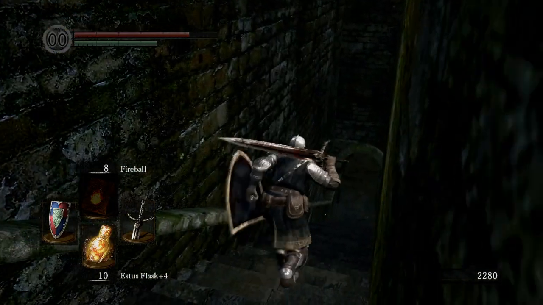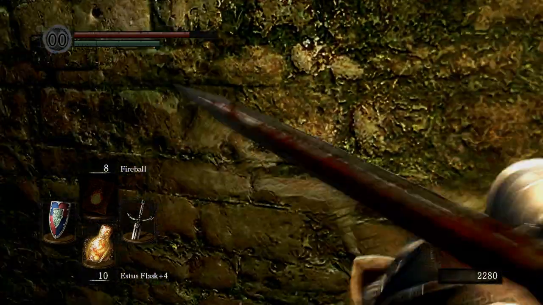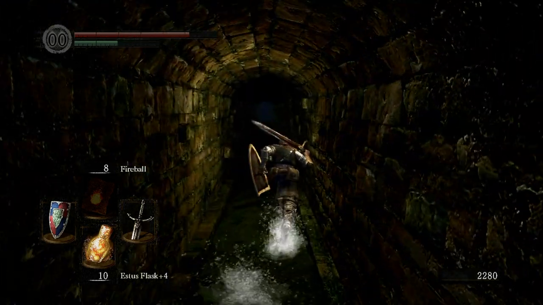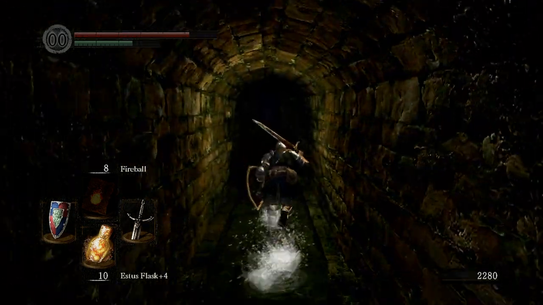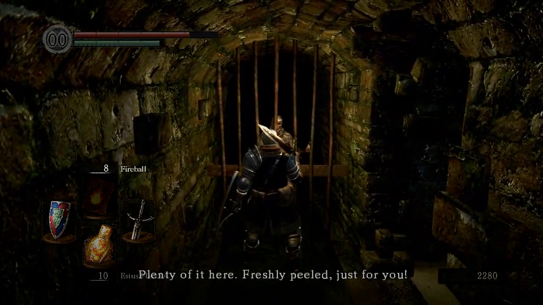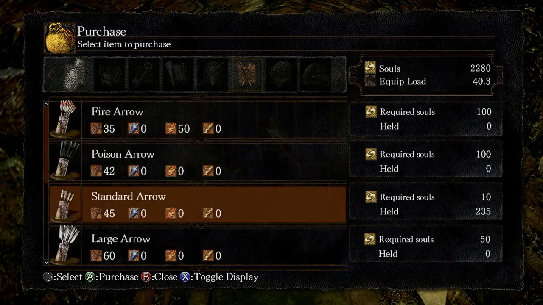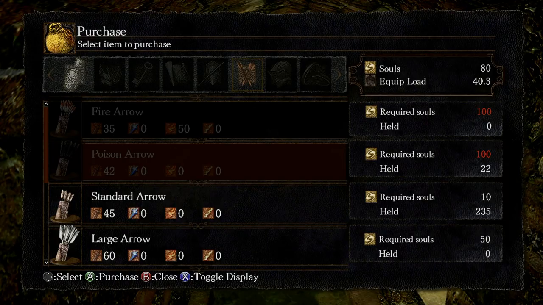Oh yeah, one thing I'm going to mention. This is very important. We're going to buy poison arrows for later because we are going to, I'm not going to spoil it, but we're going to cheese a certain enemy by using poison arrows. We're going to buy a lot of them. I have 2,280 souls, and I'm going to spend them all right here. There we go, 100 each. Well, we could get 22 of them.